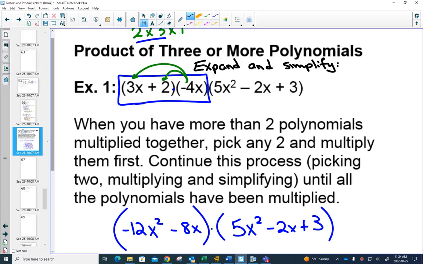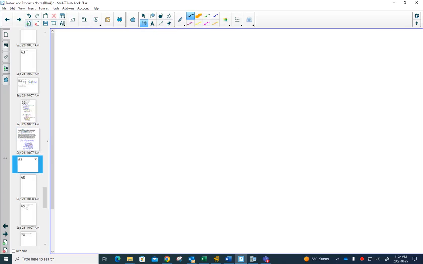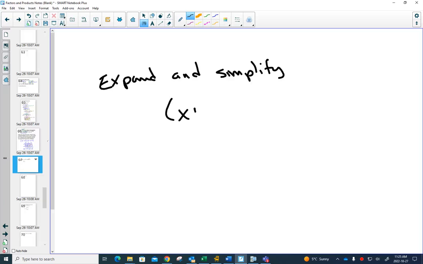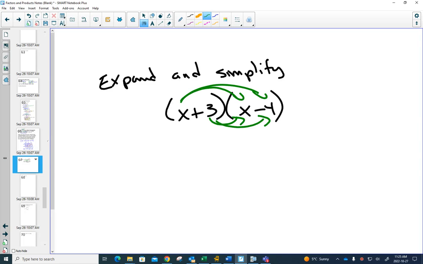Okay? And I have a story to tell of, I don't even know how long ago this was, but I had a quiz, grade 10 quiz, and the question looked like this. Expand and simplify. And I could tell that the person had never paid attention to these words. Because this is what happened to them. The question started like x plus 3, x minus. So they're like, oh, okay, I know that I can FOIL. Okay, and they FOILed and they wrote out all their terms. Yeah, I'm going to show exactly what they did.